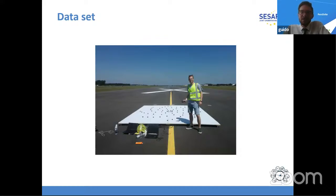Now, one of our main problems here was data. If you go online, you can find a few sounds of helicopters or planes, but it's not very realistic. It lacks ground truth, and so it's problematic. That's why, what you see here is Dirk, one of our master students who worked on this project. He went to an airstrip in the Netherlands on a particularly sunny day with a microphone array, and he recorded many helicopters landing there on that day.